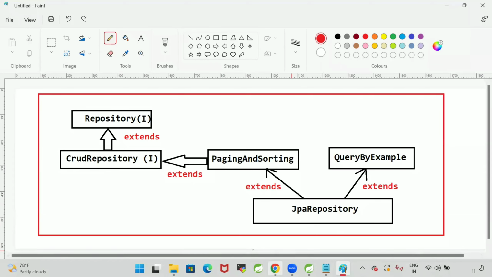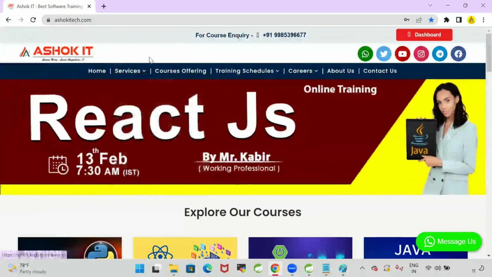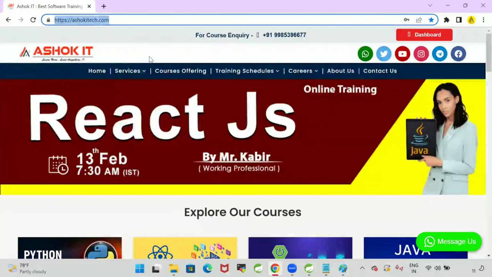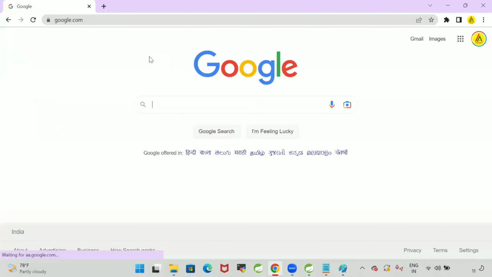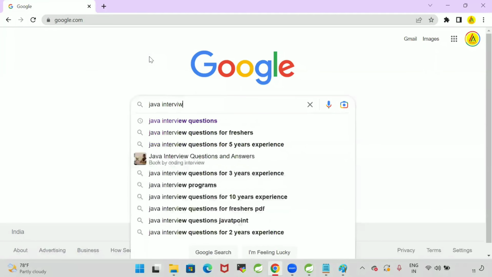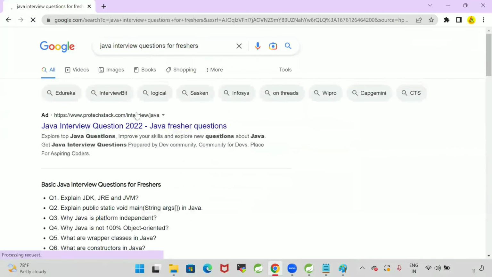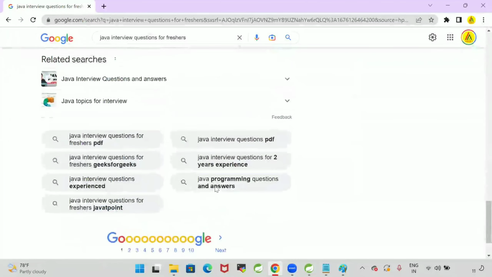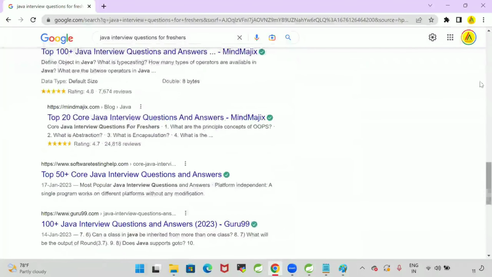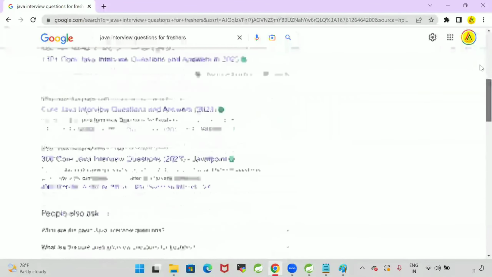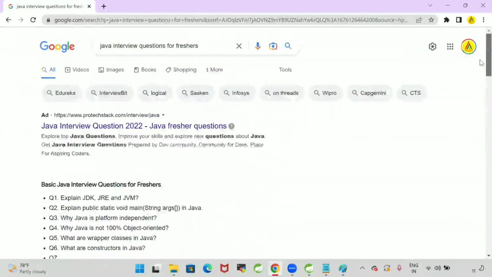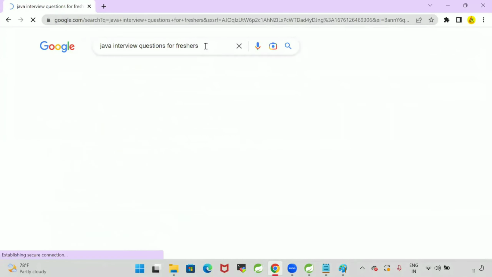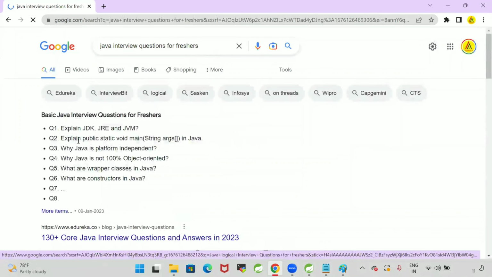Let's understand. Okay, now guys, if you go to Google and search for some data, whatever it is, Java interview questions for freshers, for example, Google gives me some answers, some links, some hyperlinks as a response.